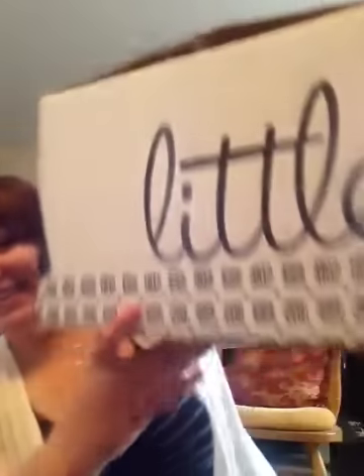Hi everyone! So I know that in my last Little Black Bag unboxing video, I told you all that I was thinking about doing a second — and guess what, I did! So here's my next Little Black Bag for the month of August. I've already gone ahead and cut the tape, but I haven't peeked inside. I am super excited because I did some amazing trading this time, and I actually ended up with two pretty big items.